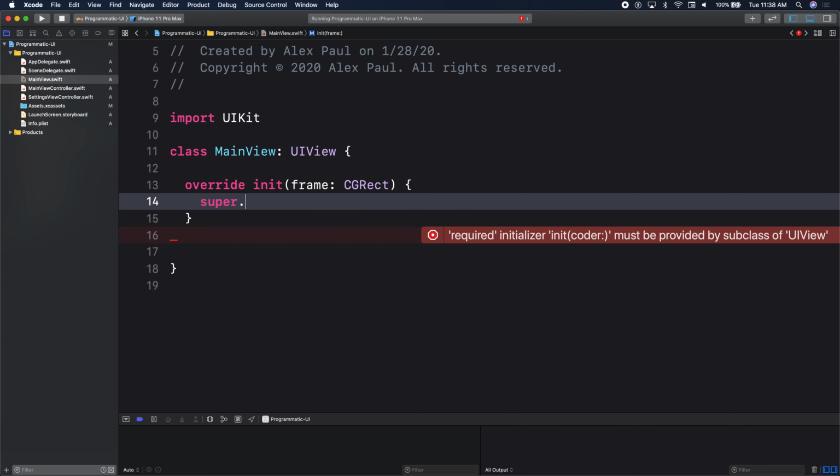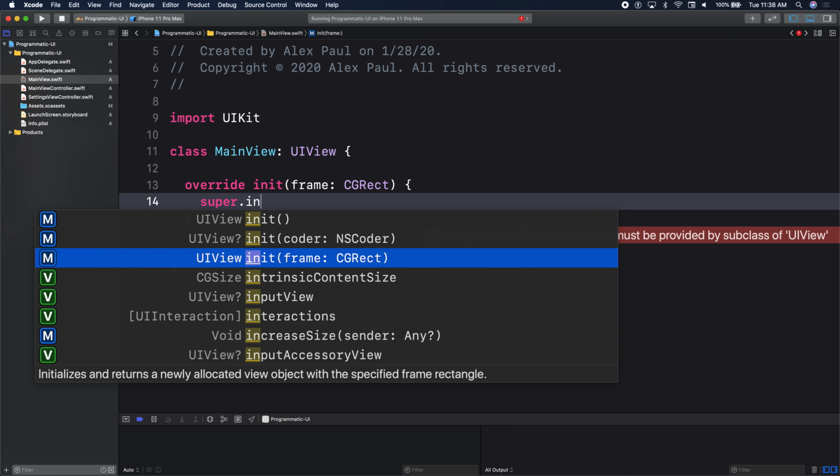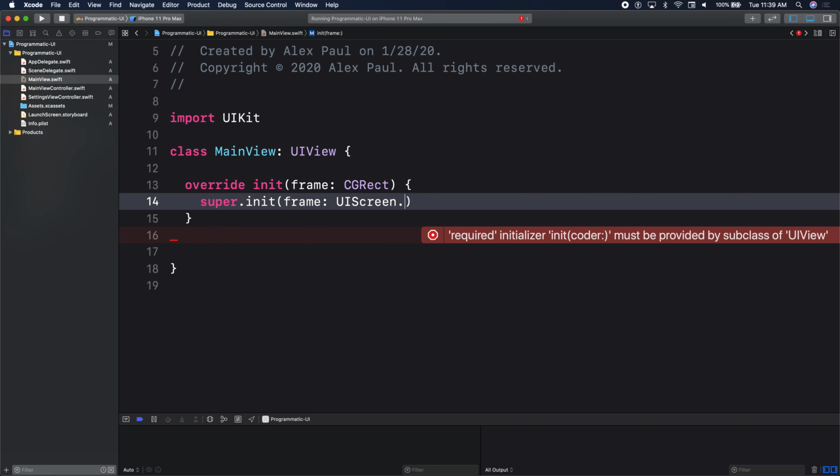We'll call super init with frame. And init with frame, as our UI window, takes in some CGRect. What are we going to pass here for the CGRect if we want to take the entire view? UI screen, right? So we'll go ahead and we'll say UI screen .main, .bounds. Great.